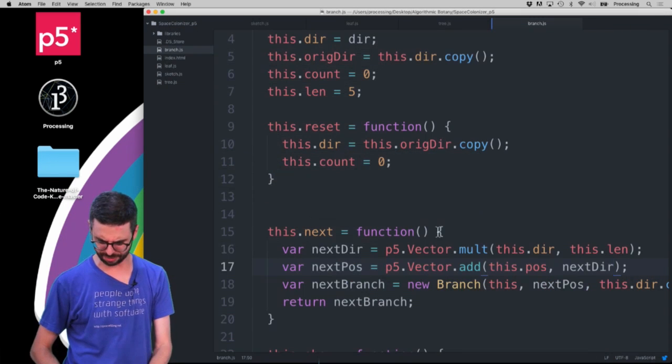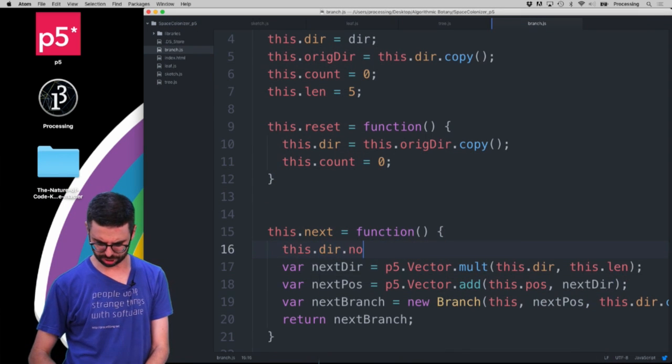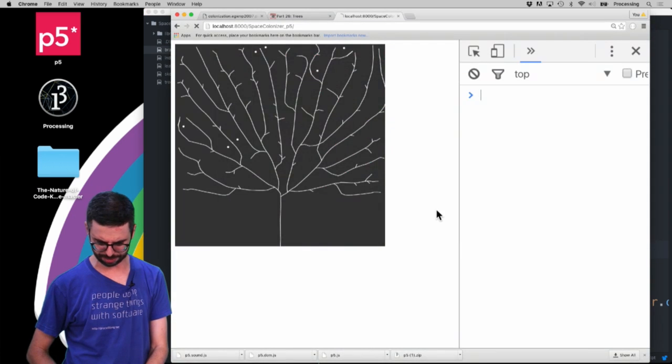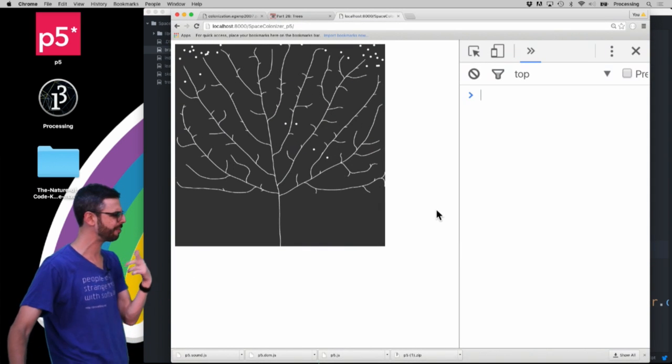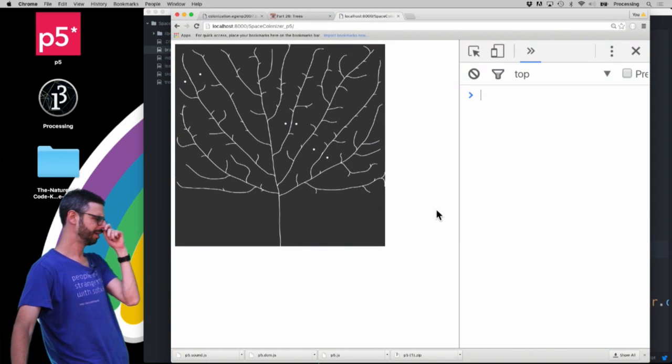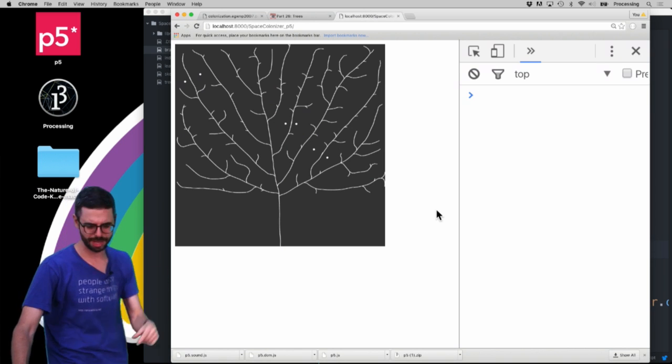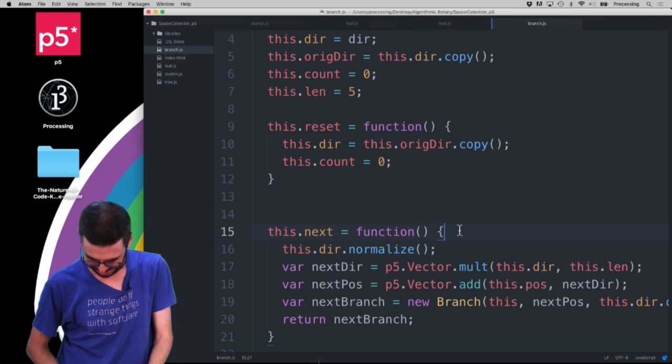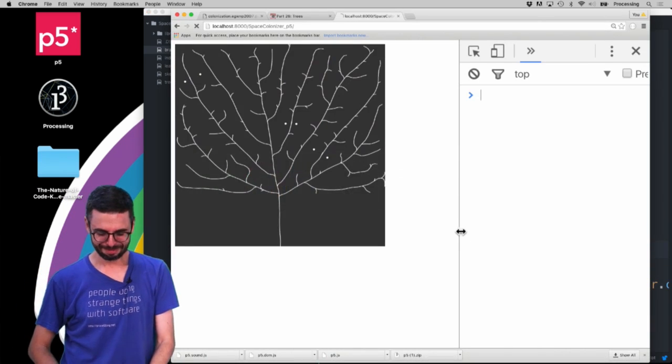And I wonder if actually this should always be normalized. I don't know if that really makes a difference. I think it's the same. I think by definition, because I divided by count, that's sort of like normalizing it. But anyway. So this is pretty good.